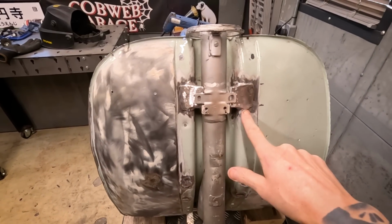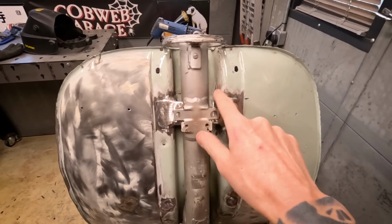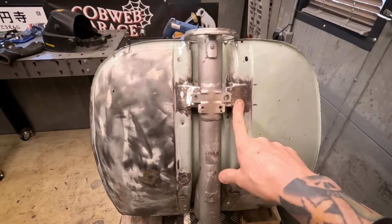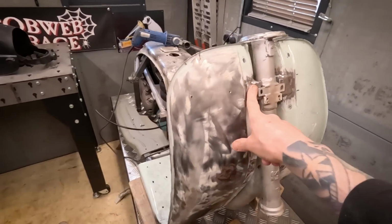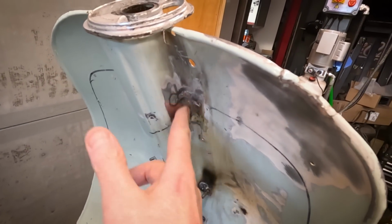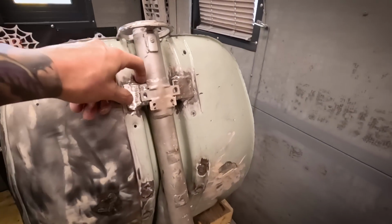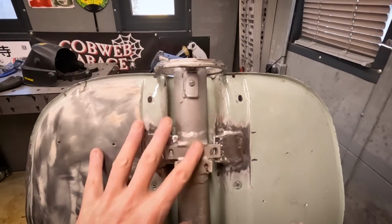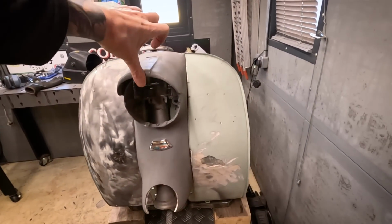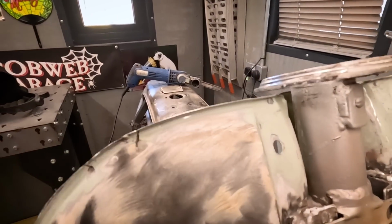Believe it or not, these things were an absolute nightmare. The more I was welding, the more holes I was blowing in these leg shields. Anyway, they're on there. There's loads of welds. They're not going anywhere. And yeah, you can see here there's some really thin places on the leg shields, but I have welded up all those holes, plug welded them in, so these are rock solid. This obviously is never going to be seen because the horn cover is going to hide all that, and I think these mount from behind, so I don't even know, but that looks about right to me.